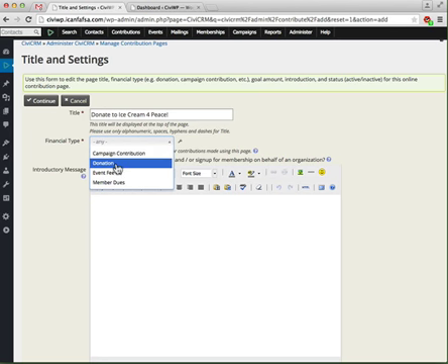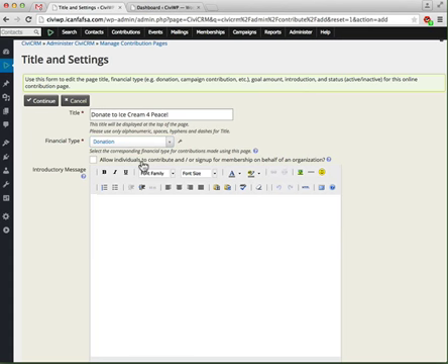It'll be a donation as opposed to a campaign contribution. These are personal campaigns. They're like, oh, we're trying to get to X amount of dollars by Friday the 13th, so please dig deep. Event fees are just what it sounds like if you were creating an event, like a workshop or an ice cream social, then people would be able to pay via your event page. Membership dues, if you are an organization that has people who must pay a yearly or monthly fee to be members of it, then that's what you would use. But this is just a donation page, so we're classifying this as a donation.